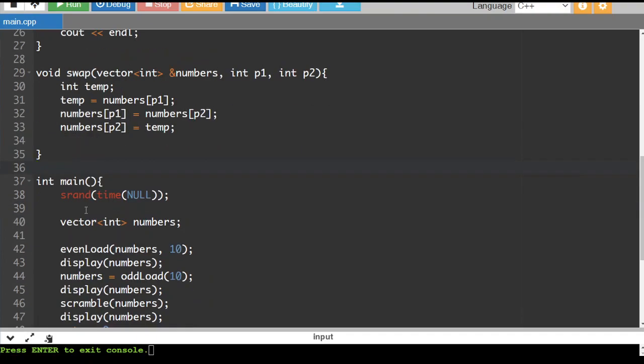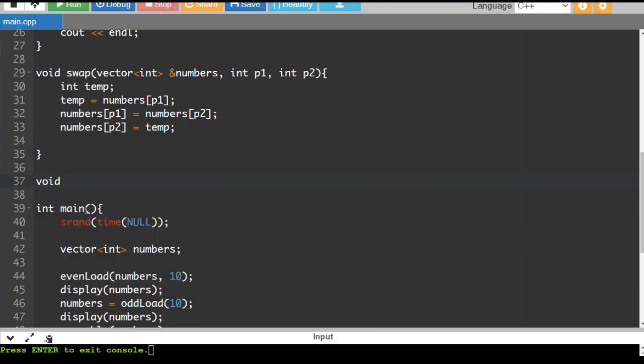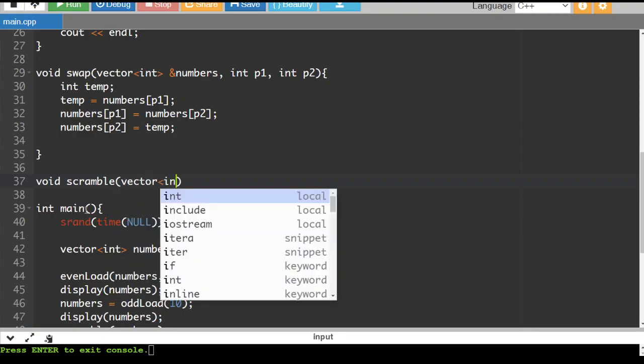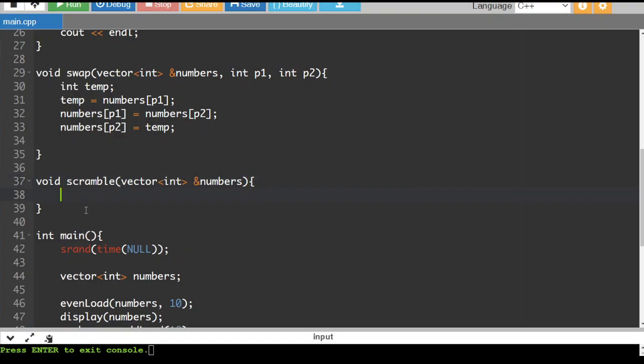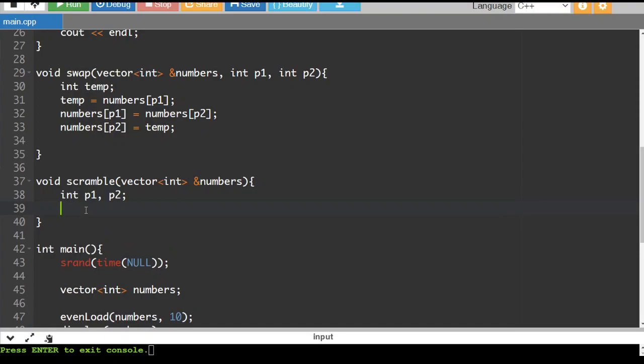So now for scramble, I'm going to keep that one as void as well. So void scramble is going to work like this. We'll have our vector numbers. And then here, we just need to generate the 2 positions, P1 and P2. So what we want to do is we're going to swap positions a whole bunch of times. So we'll start this at 1.